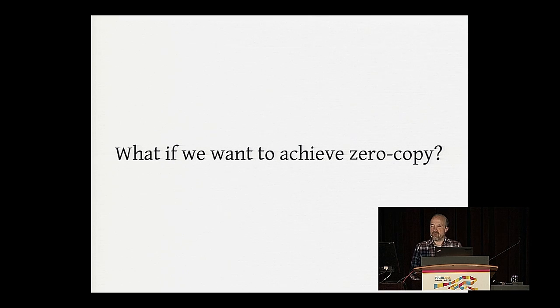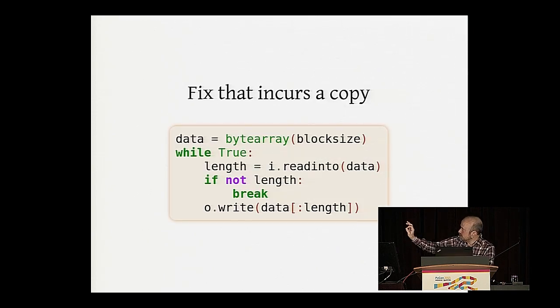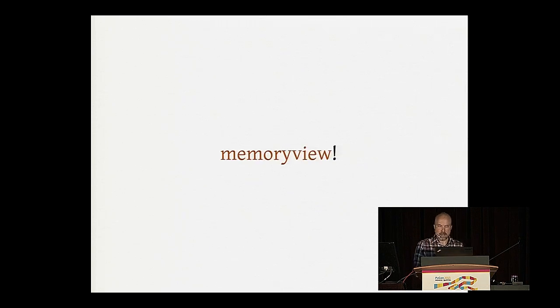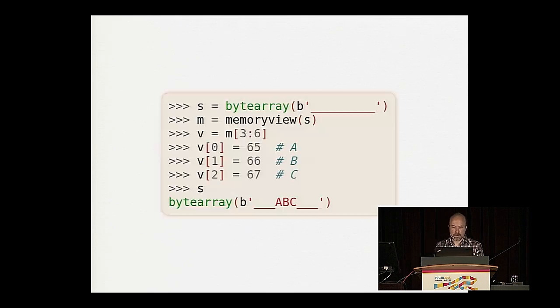What if we didn't want the expense, though, of having to do that expensive slicing operation? Because asking a Python string, Unicode string, or byte array for a slice creates a whole new one and copies as much data into the new one as you ask for with the limits you set in the slice. If we wanted to achieve zero copy, the people who added byte array to the language thought of that as well. They added a second feature that works with byte array called a memory view.